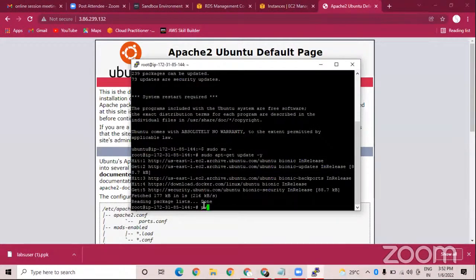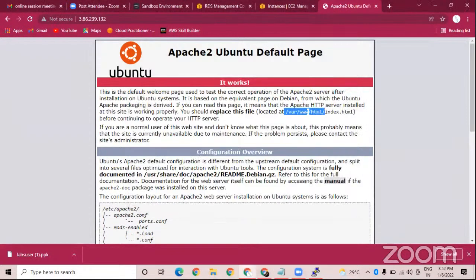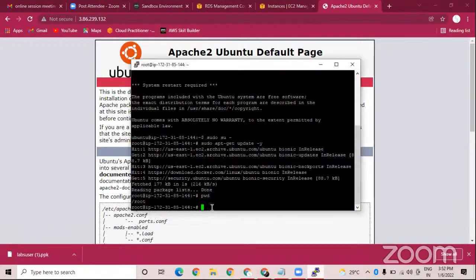So we are in the current directory, that is the root directory. And now what we are going to do is go to that path. So to change the path we have to give the Linux command cd, change directory, to /var/www/html.